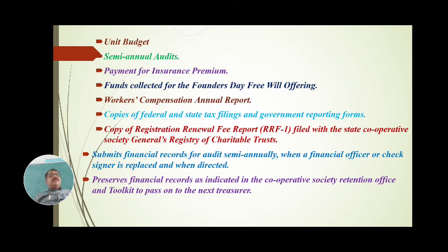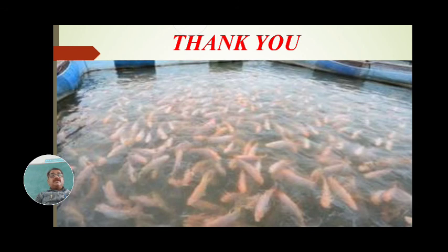Those are the expenses, those are the investments, and those are the incoming. All these are to be collected, and a clear toolkit is to be passed to the next treasurer with the bank account and bank statement. This duty is to be done by the treasurer, and hence the treasurer is important and performs a key role in a cooperative society.